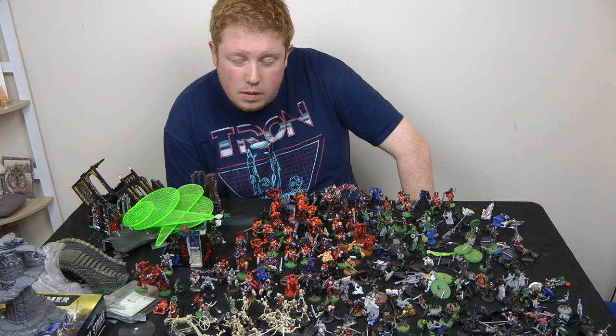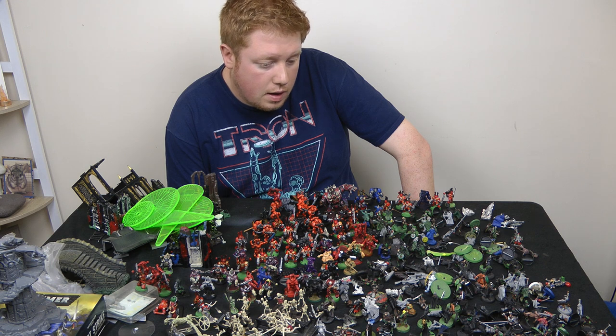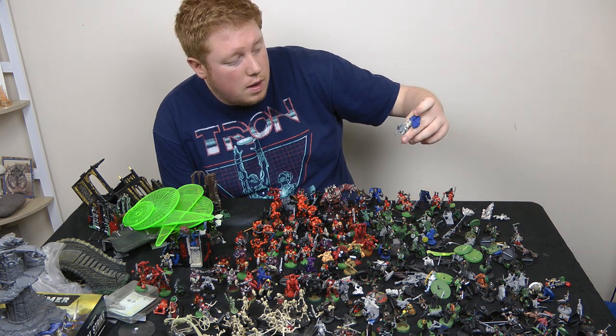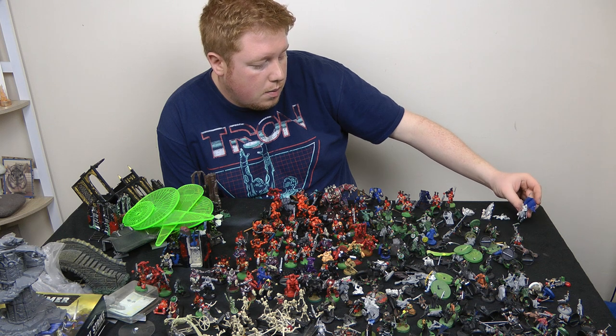Let us know in the comments below anyway, guys, if any of this stuff is rare or anything like that, because I've never seen the old dude with the banner, I'm not gonna lie, for Lord of the Rings. That's quite cool. That's probably a model I'm gonna keep.